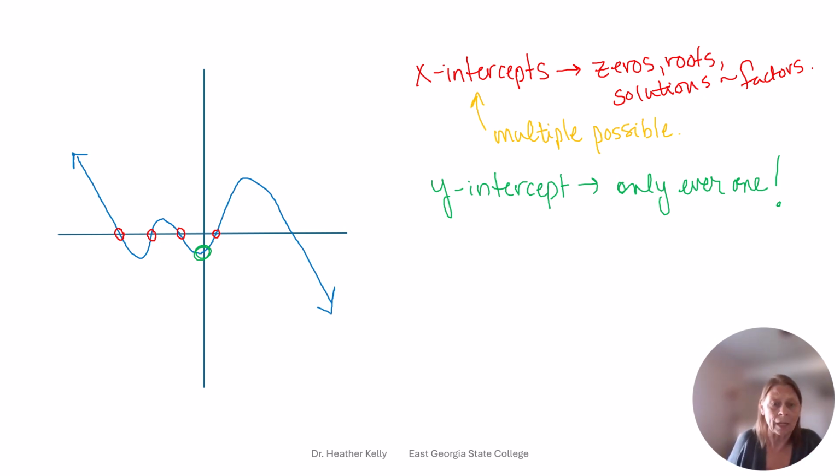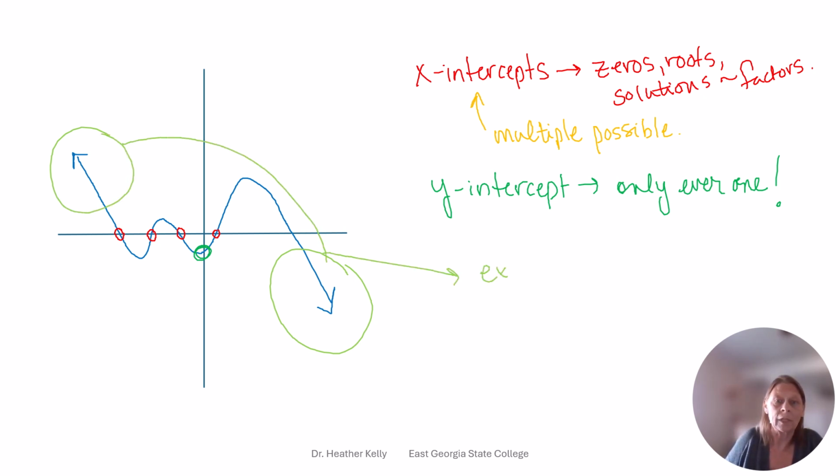The other thing I want to point out, which is kind of new to you, would be this. This is called the extreme end behavior. And the cool thing about polynomials is that they always behave the same at their extremes. Different things can happen in the middle, but what happens on the extreme ends is always going to be consistent. So let's talk about that.